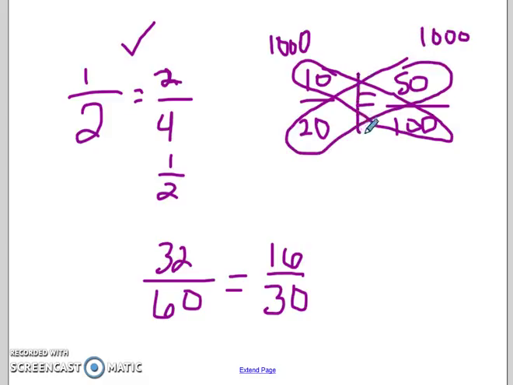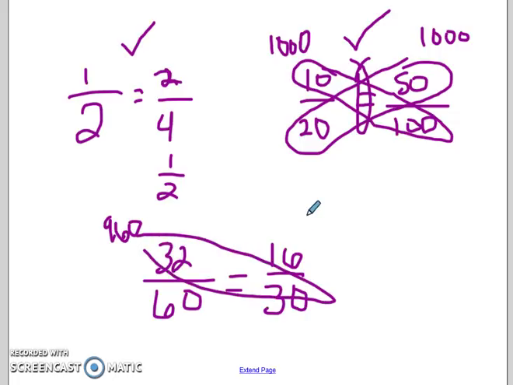And why do we call it the butterfly? Because, I don't know, it looks like a little butterfly. So if these two numbers are both equal to each other, guess what? Our fractions are equivalent. Awesome. Now this one down here, I want you to pause the video and determine if these two fractions are equivalent. When you multiplied, you would have gotten 960 over here, and 960 over here. So these two fractions are equivalent.